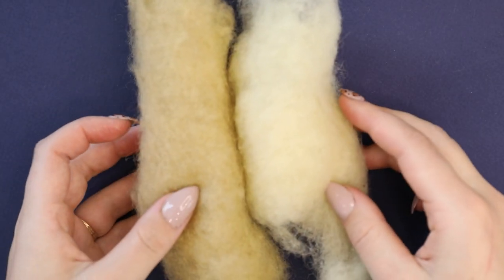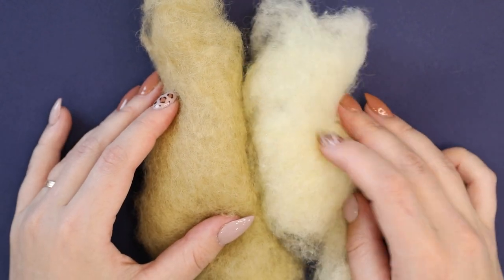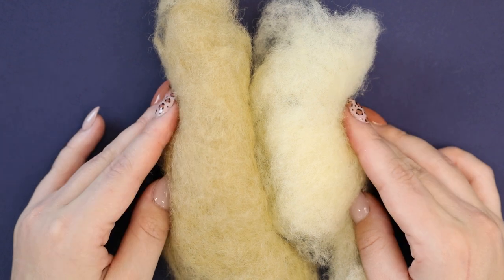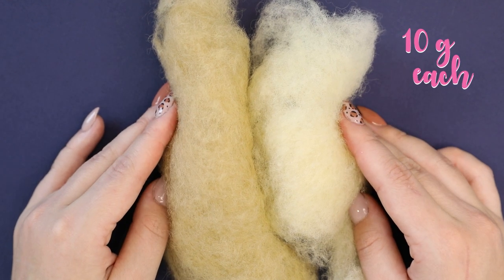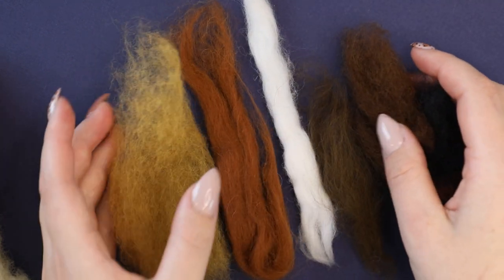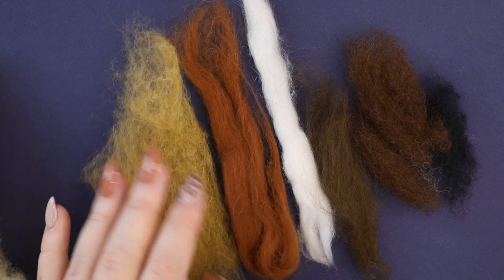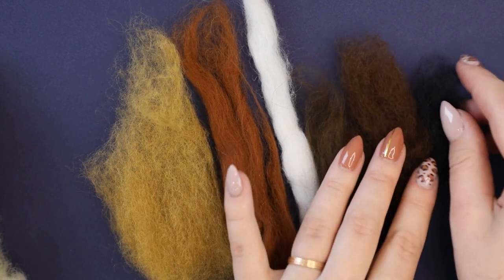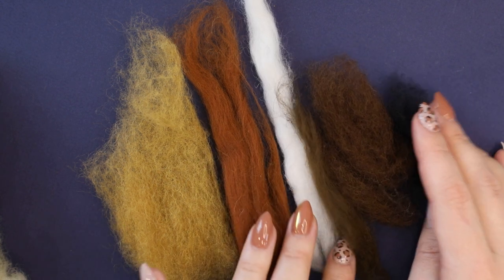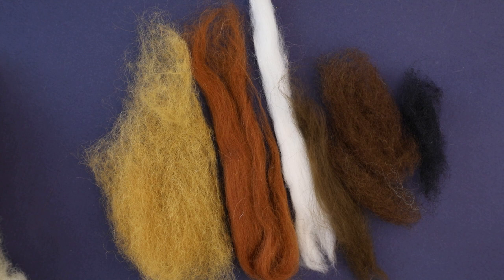Here is everything you will need. For the bases I'm using carded wool — you can see the latex tone for the body and cream tone for the base of the shell. You can of course use any color you like. We'll also need some colored wools for the effects of the shell. I'm sticking to a quite neutral and natural color scheme here, and you can use both tops and carded wool. Please note that if you are using tops and it's really fine, you may need a little bit more of it.